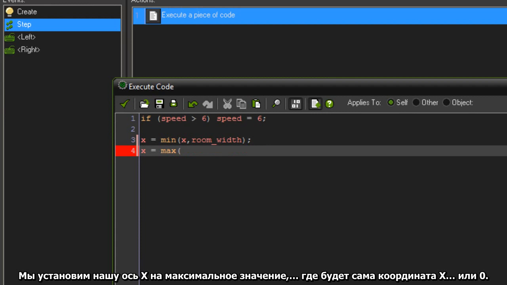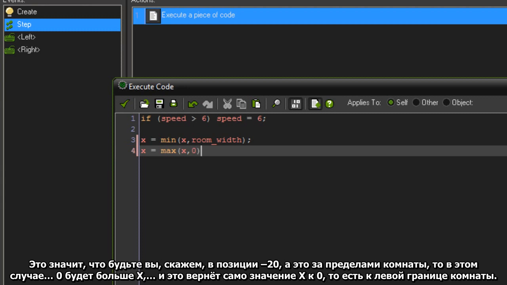We want to set our x to be the maximum of either whichever is biggest, its own x coordinate, or 0. So if you had a position of -20, that's outside of the room, so 0 would be bigger than x.